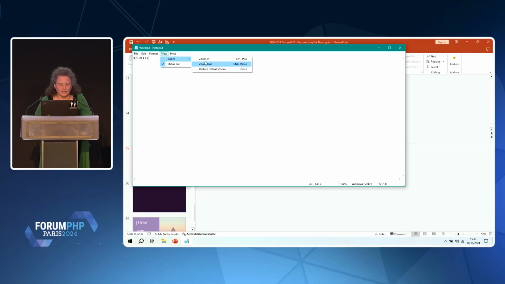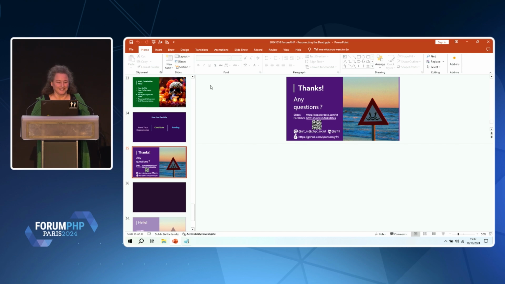Zoom. That's not really helping, come on. I'm doing Control+ now, but that's still not working. Okay. Yeah, you've seen it? Anyone else? Okay, XZ Utils. Please do Google it.